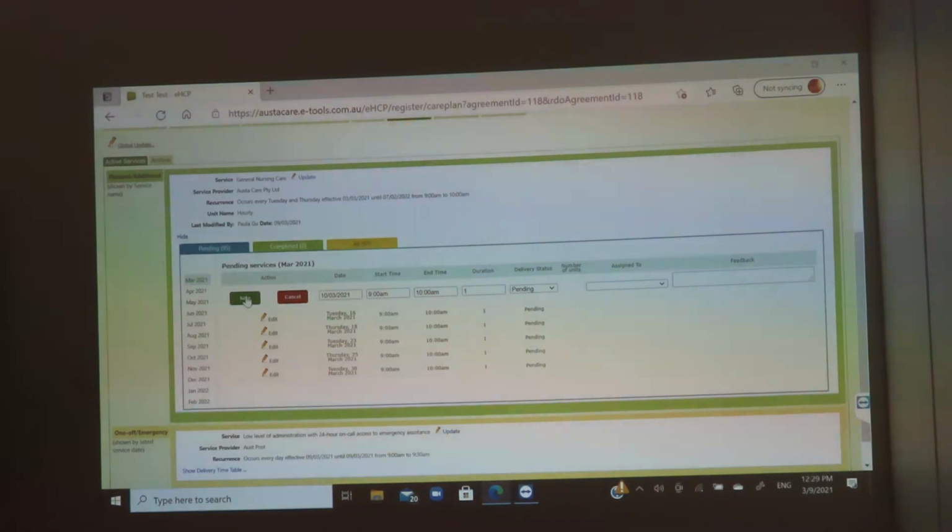So how about the service and item? For example, if it's a totally different service than that, you'd either have to add another planned service if it's planned, or if it's a one-off, you'd have to put it in as a one-off. So the meaning is only the day or time you can change here.